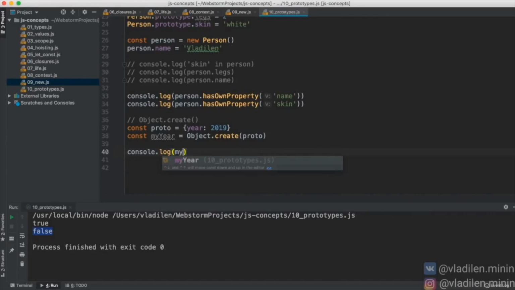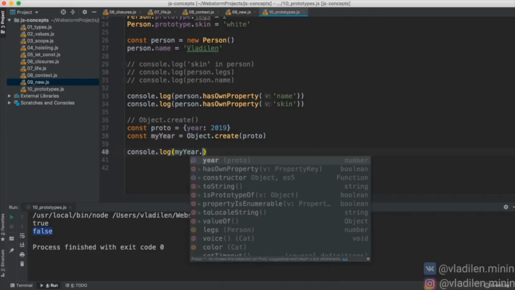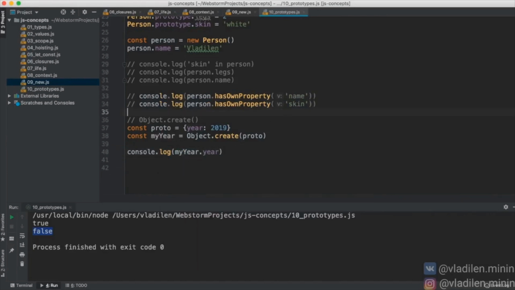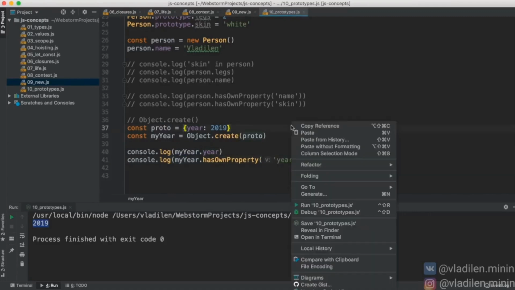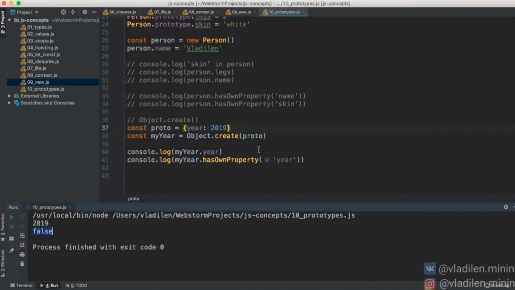And now, interestingly, the variable myYear has the property year. That is, if we look at this in the console, we get 2019 here. We can also ask if the given object has the property year using the hasOwnProperty function. And we should get false here, because it is accessible from the prototype.